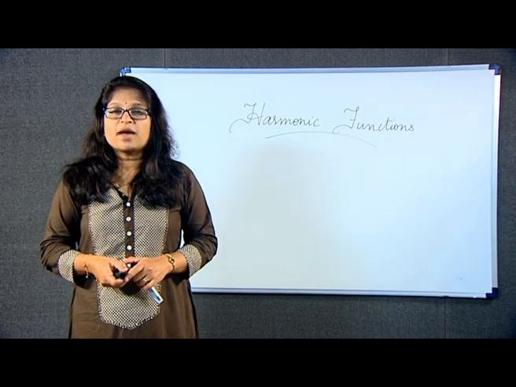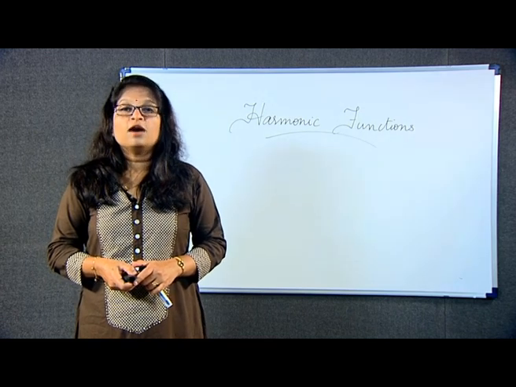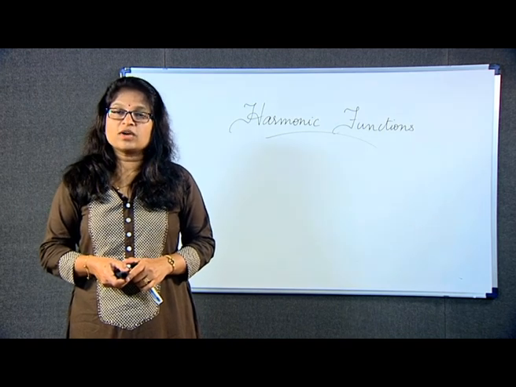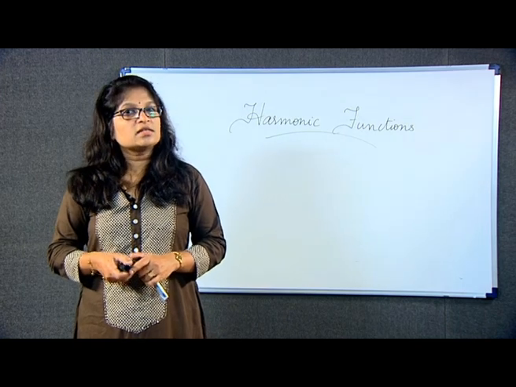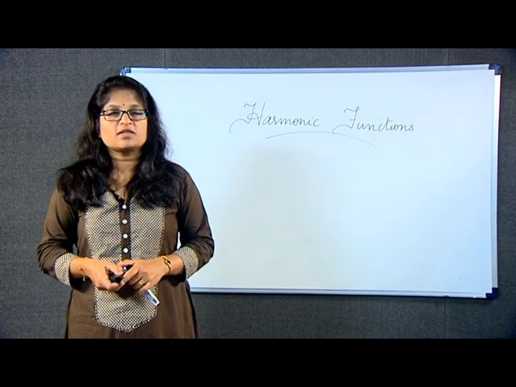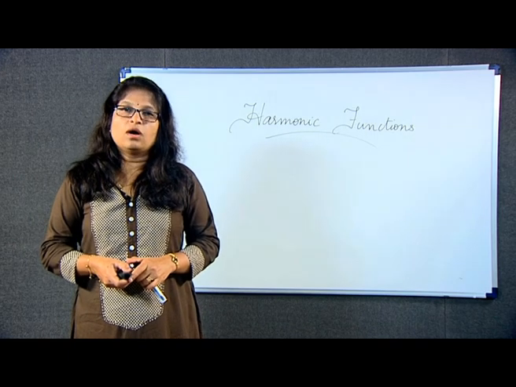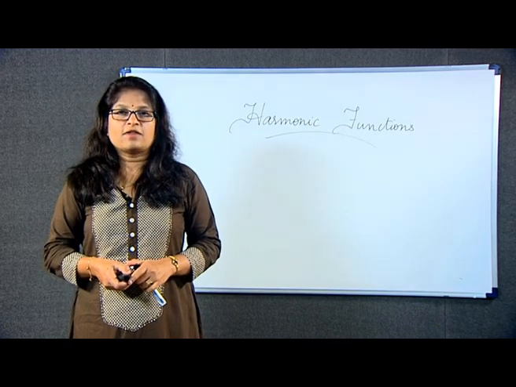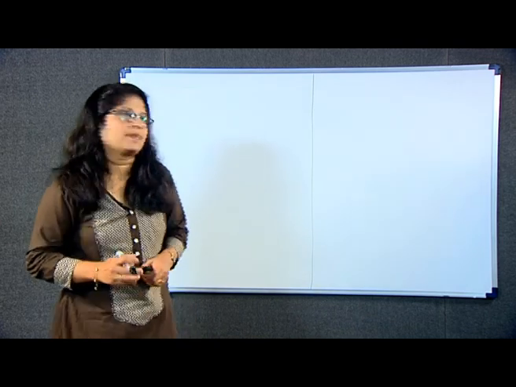So, just by joining two functions which are harmonic in the form u plus iv will not give you an analytic function. For that, CR equations have to be satisfied. So, whenever u is harmonic, there exists a harmonic conjugate for u. In the same way, whenever I have another function, say v, which is harmonic, there will be a harmonic conjugate for v. Both of them should match, then only u plus iv will be an analytic function. We can easily understand what I have explained through an example.